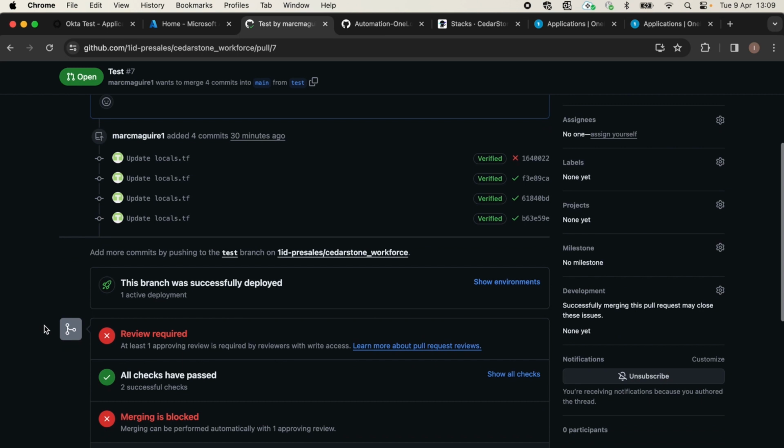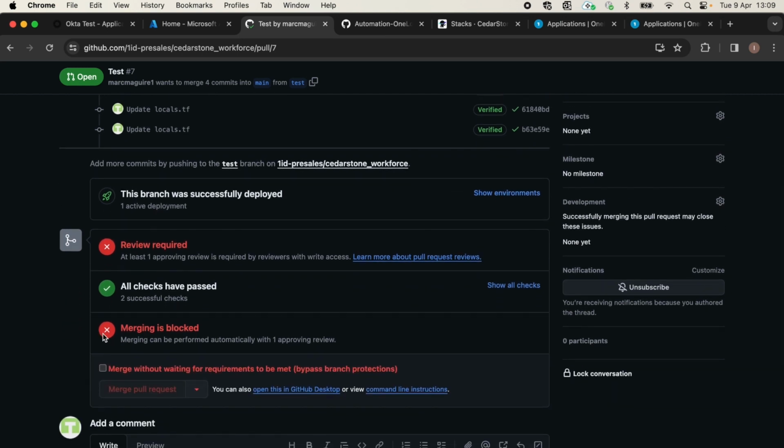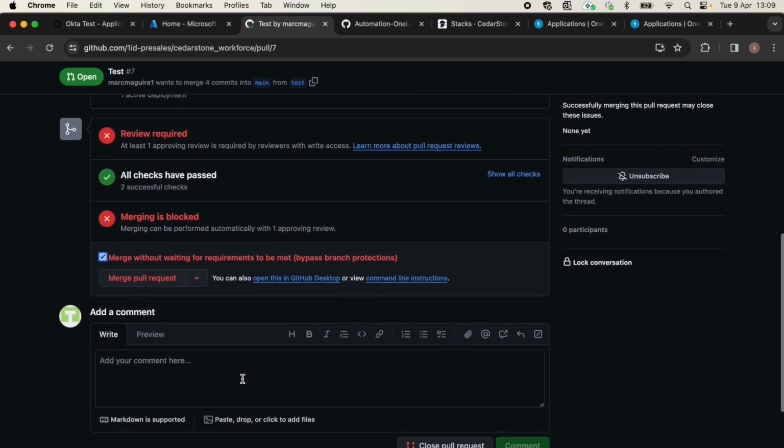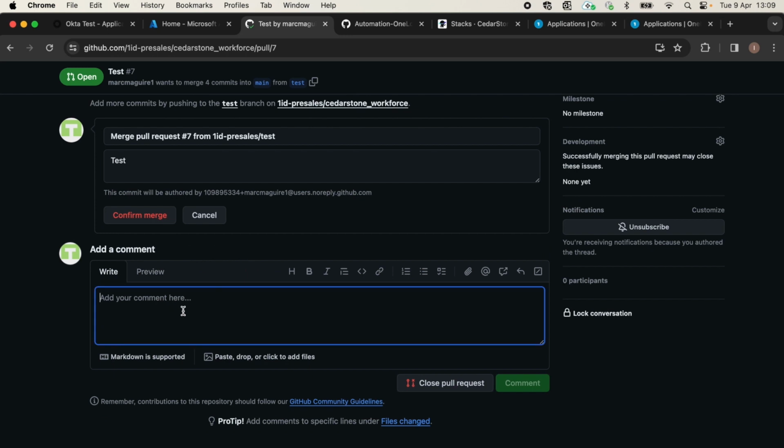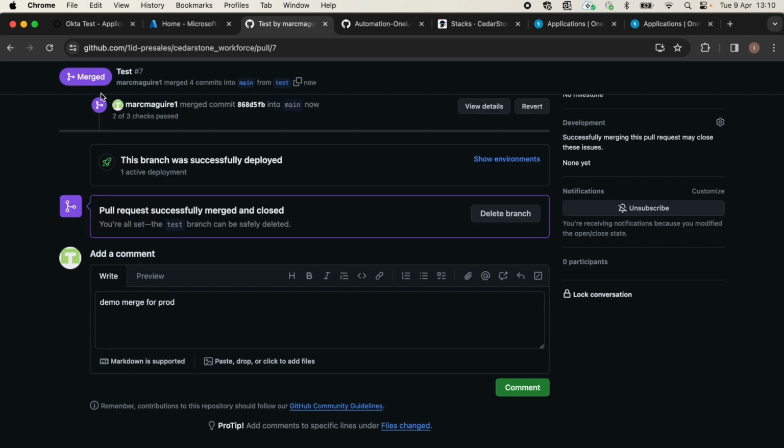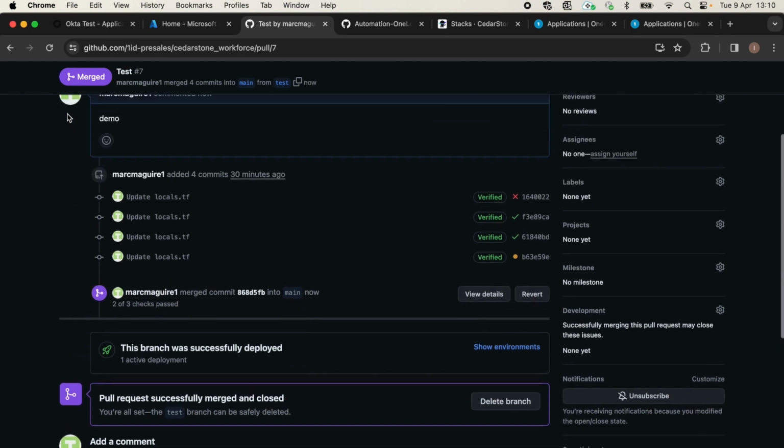In this case, we're going to just go ahead and merge without any additional approvers in our demo environment, and just say merge the pull request and merge prod and confirm that merge. So we can see then in GitHub it's been merged here.